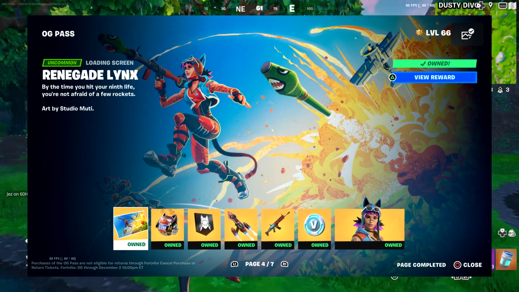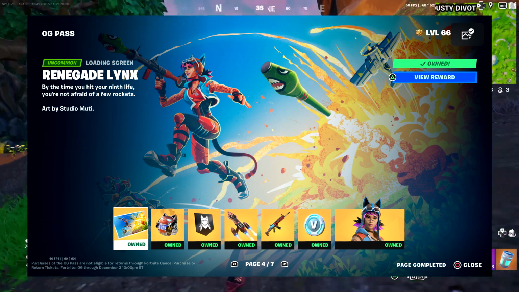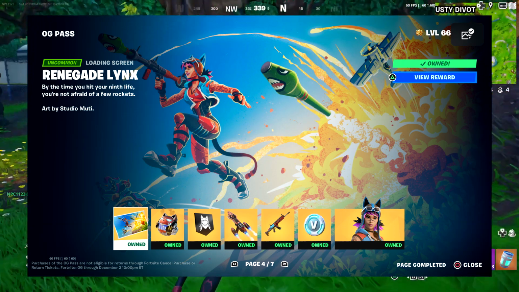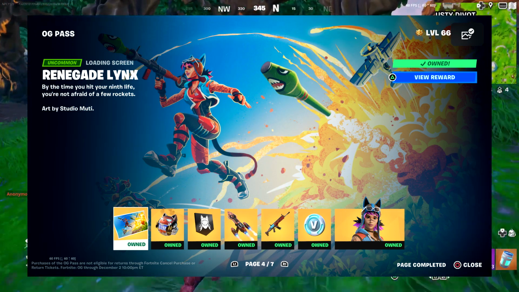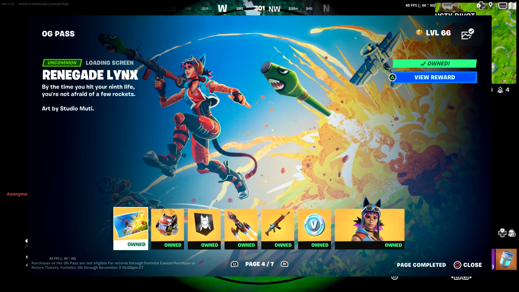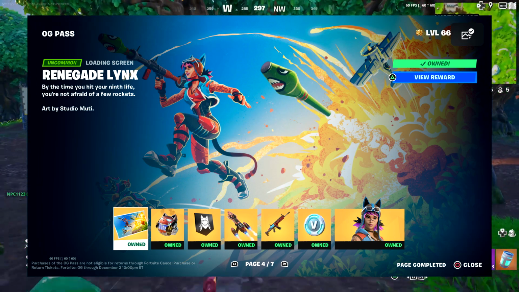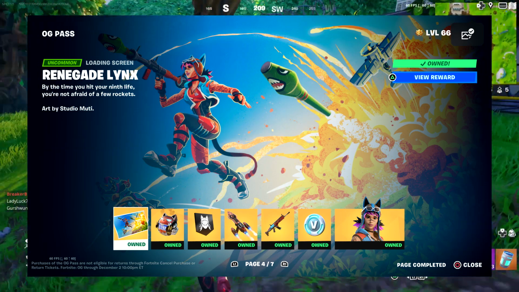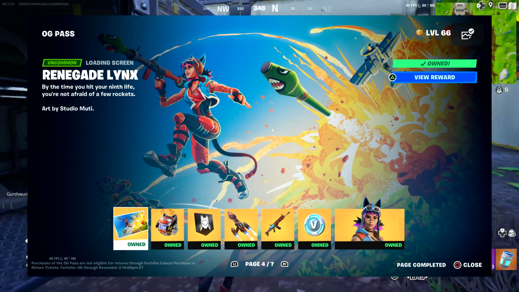So page 4 is focused on Renegade Lynx, which is a mix of Renegade Raider and Lynx. The first thing we get is the loading screen, which is made by Studio Moody. The one after that we get the Renegade Rust Cat back bling, and then we get the banner icon that is Renegade Lynx themed, and then we get her glider, which is Raiders Wayfarer. The one after that is the Raiders Return wrap. Like pages 2 and 3, this one also gives you a free set of 100 V-Bucks to redeem once you get the battle stars. And the last thing you get for this page is Renegade Lynx herself.